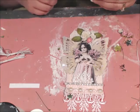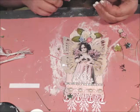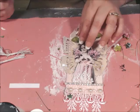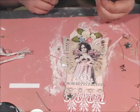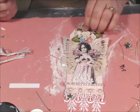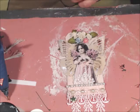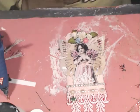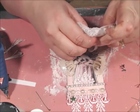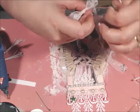And see, all you're going to do is build a little arrangement at the top. And you're welcome to color these however you want. There we go. Isn't that beautiful? Okay. Now you're going to take a piece of lace that's provided for you in your kit, and you're going to make a bow. Like so. And make a bow.